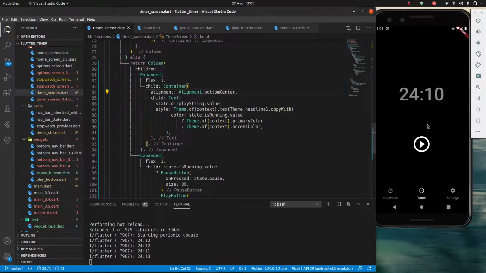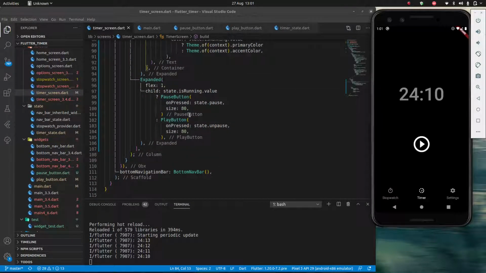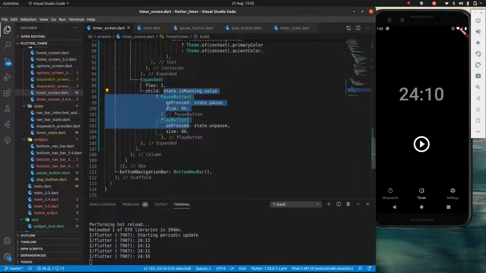Going back to my timer screen, I think that this button is a bit too low. I personally would like it to be a bit higher. So what we can do is, I'm thinking the easiest way of doing this. I'm going to say container, child, and then this.